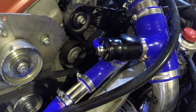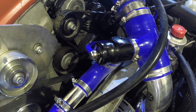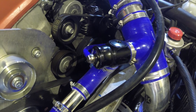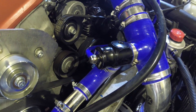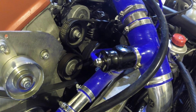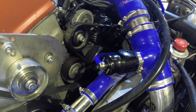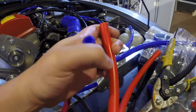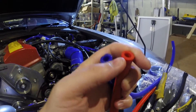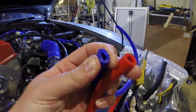I'd definitely recommend this bypass valve - like I said, £160. I had to order the softer spring separately which is a bit of a pain, but it sounds nice and quiet, you wouldn't even know it's there apart from when you're really pushing on. The other issue I pointed out is please buy decent vacuum lines. I got these from a company called Viper Performance - the price was pretty reasonable and the lines do not deform like the cheaper stuff. This is the Viper Performance line, and this is another cheap eBay brand - look at that, that's easy to squeeze without much force.